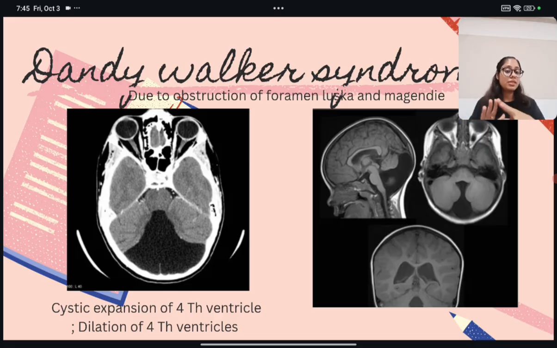And in this MRI, you can clearly see the area where the cerebellum should be present. It is wholly covered with CSF. Now, as I have told you, if fluid is accumulated in some area, we can call it a cyst. So it will look like a cystic expansion. And this is usually the dilation of the fourth ventricle, which is leading to this covering of the cerebellum.